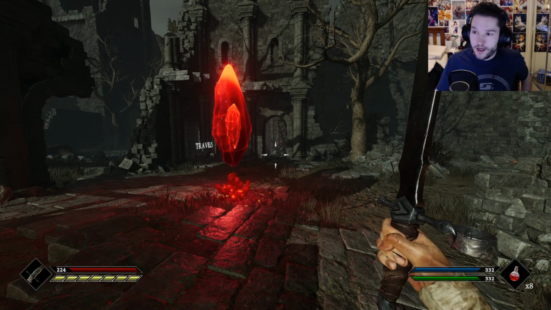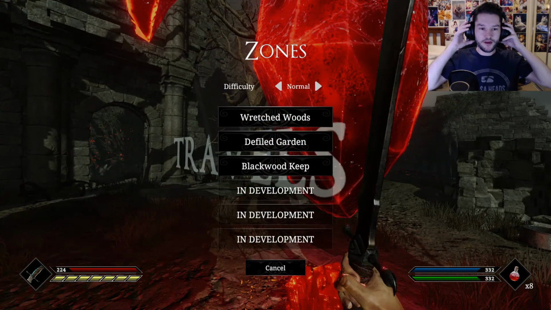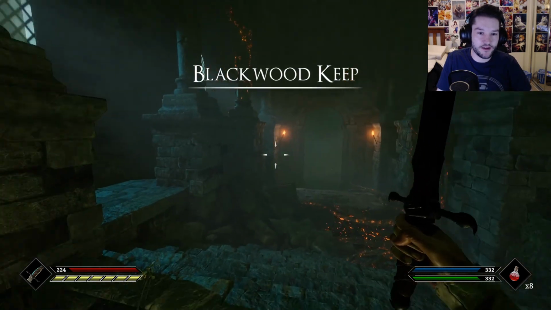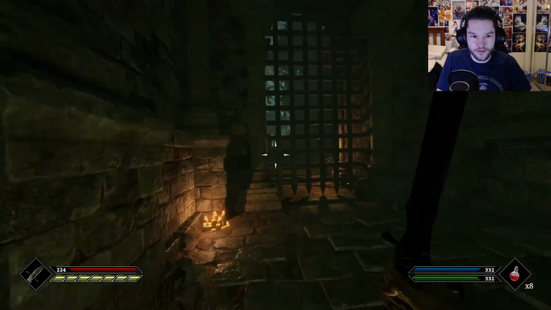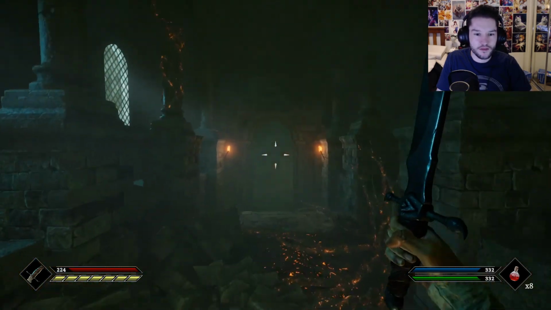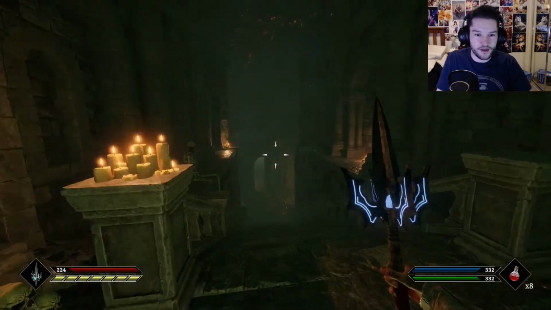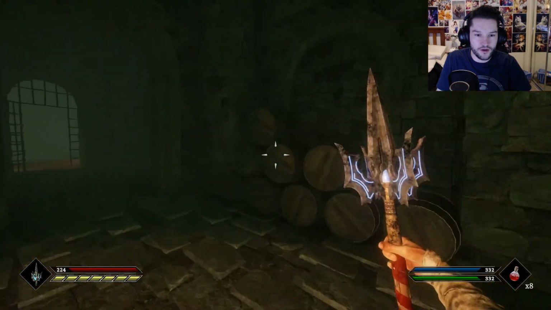Okay, yeah, I've got plenty of time to do one more, so Blackwood Keep. It only takes like 10-ish minutes to basically beat each one of these, and this is on normal, so it'll probably take a little bit longer for hard, but also it's probably the same level, which is the same length. It's just harder, so difficulty, you need to be running around a lot more.